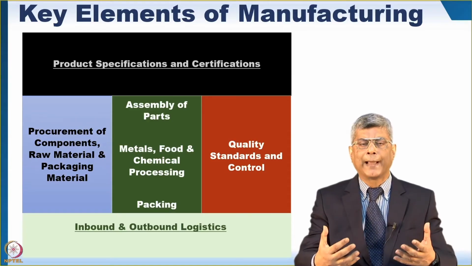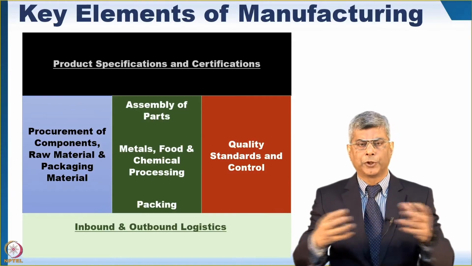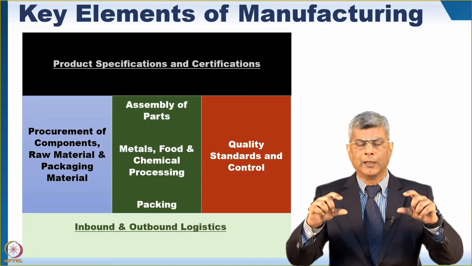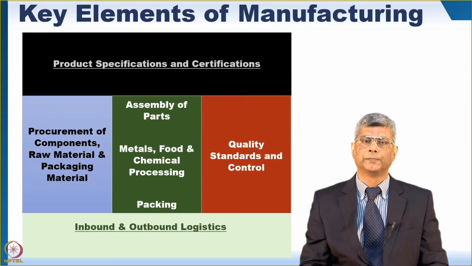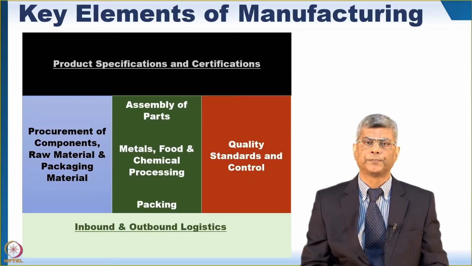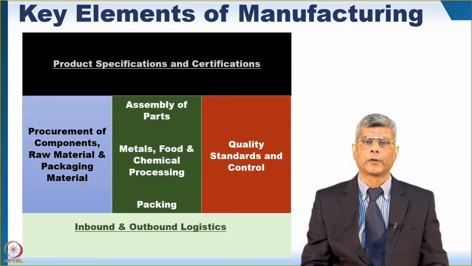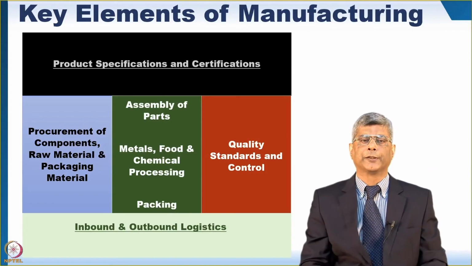And then you have to procure packaging material. Imagine the chocolate, once it's made, a small bar, it needs to be packaged. Or if it's a liquid food product, like a beverage, it needs a bottle. That's called the packaging. So that needs to be procured. So that's another piece of manufacturing.